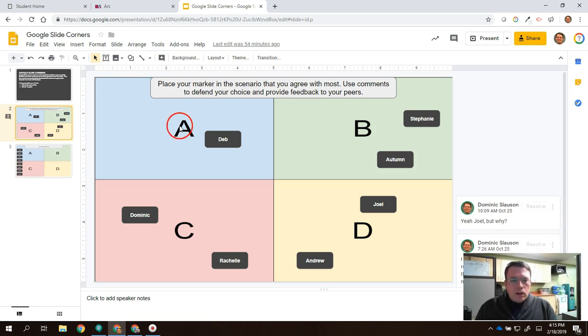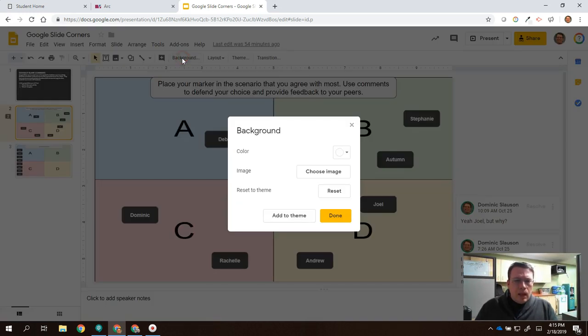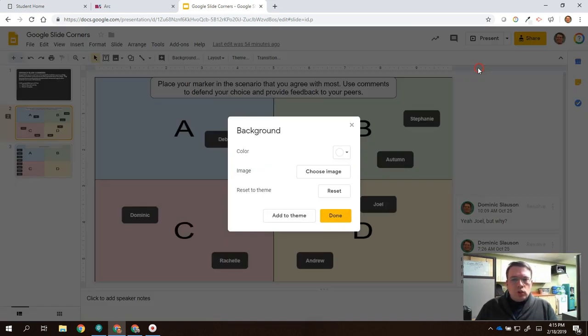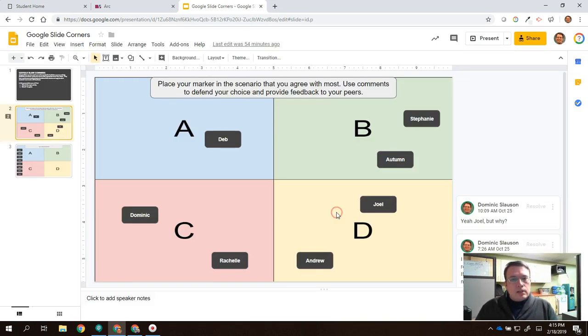So I created a grid using Google Drawings, and I colored it accordingly and labeled it A, B, C, D. And once I finished that image, I downloaded the image as a PNG. And then I went into the background setting for my Google Slide, and I chose an image, and I actually uploaded that PNG to the background of my slide.